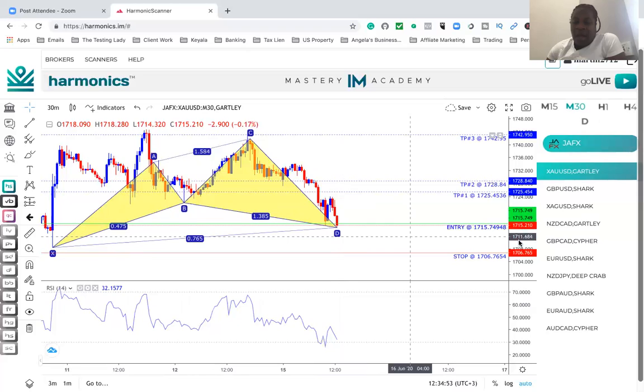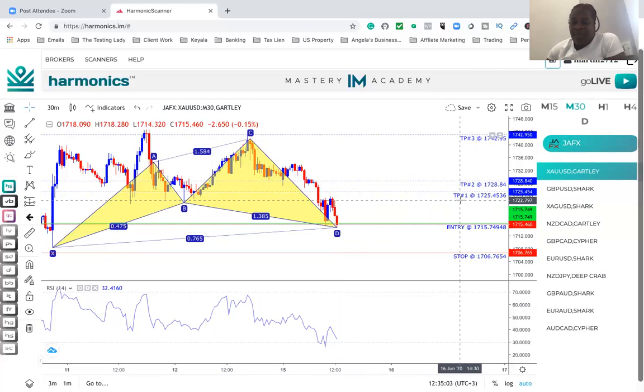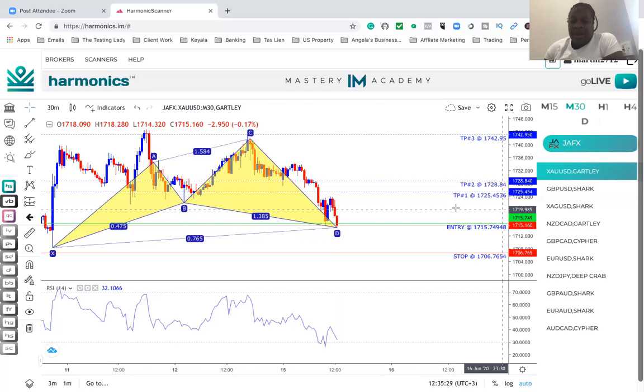Then we look for our entry point. The entry point is this green line, and it gives you the number. It's 1750, that is our entry point. Then we will look for our TP, which is take profit. We are looking to buy this trade, so we know the letter D is here. We're looking to buy it around that level. It doesn't have to be exactly on this number. As you can see, the red line is the current price, and the green line is the price we're saying we're buying it at. We can actually buy it at this price because it's very close to the line.